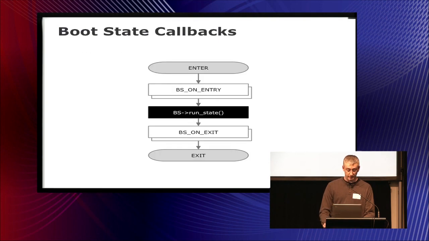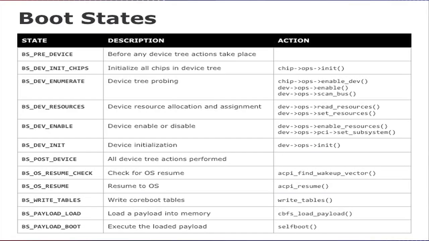These callbacks work like this: every time we enter a new state, we look for any callbacks that have been registered on entry to that state. Those get executed, then we run the state for the actual work that is done at that boot phase, run the exit handlers, and go on to the next state. The boot states defined here follow the common steps of how devices are enumerated, resources are assigned, and devices might need some special enabling and initialization that is run at these different stages.